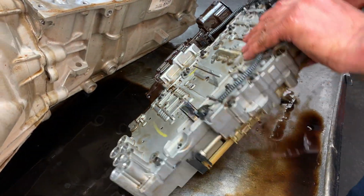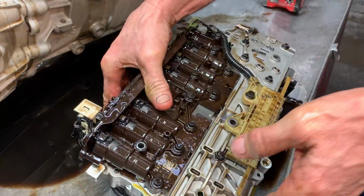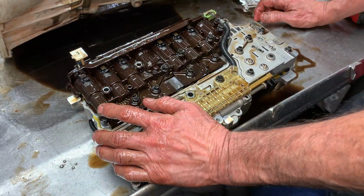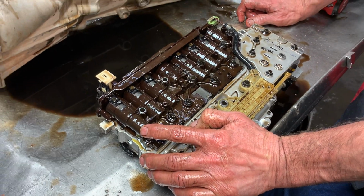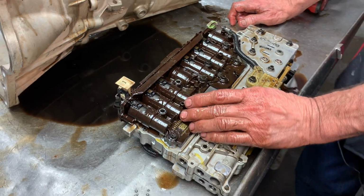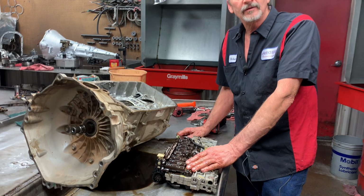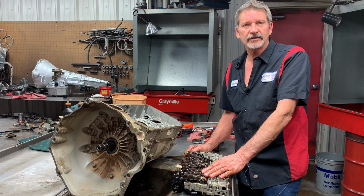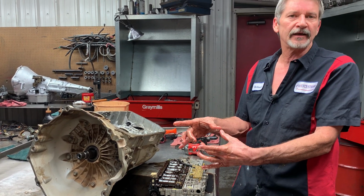So let me give you a little rundown on this. I'm not going to take this apart, but give you an idea how this thing works. Now this thing physically has a mainline pressure solenoid that controls all mainline pressure. And then it's got a pressure control solenoid that controls shift feel per gear. It has 2 shift solenoids. It has a lockup solenoid. It has a pillow switch in here just like your 4L60E does.